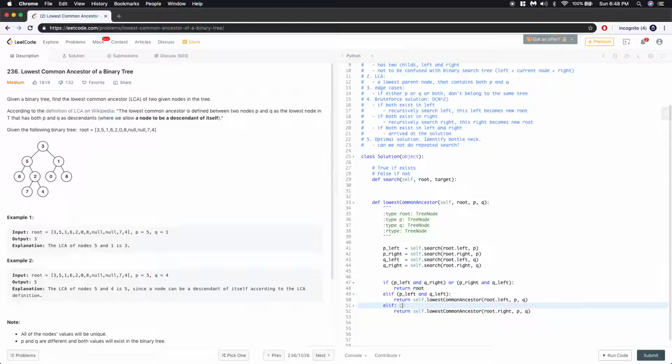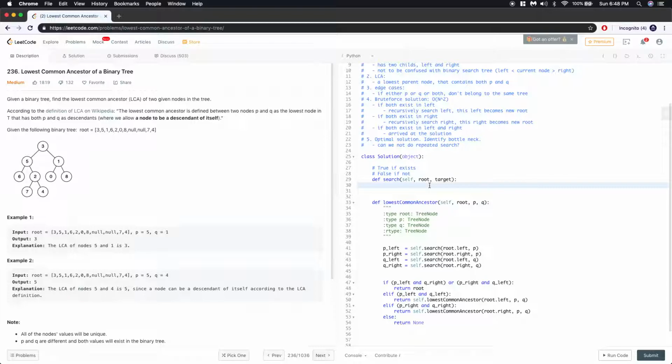If p right and q right. We also have to take into account any other special cases. For that, we'll simply return none. If for whatever reason both of them return false from our search, we just return none, right? That would be our special case.